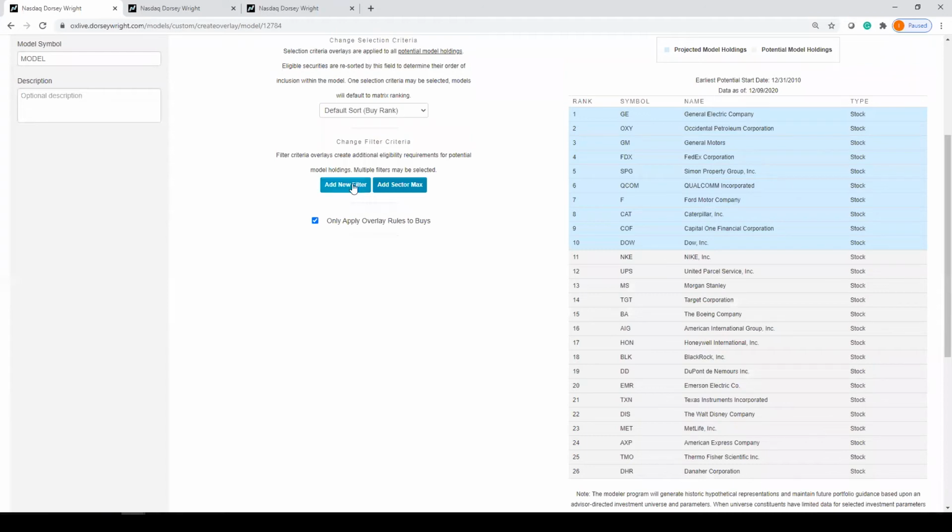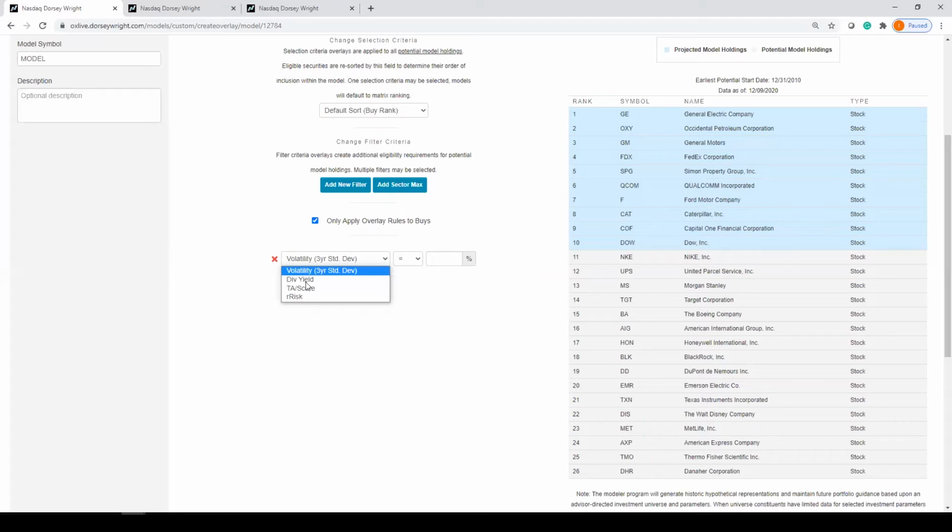But let's say we did want to add a filter. So instead of using a sector max, we wanted to use another filter. We still want to rank by the buy signals, but we want to make sure we're looking at high technical attribute names. As I believe Chuck talked about earlier, and as we talked about throughout our research, the technical attribute score for stocks, that score that goes from 0 to 5, 0 being the worst, 5 being the best, is a nice all-encompassing scoring method to utilize, and typically we're looking to hold 3 or better.